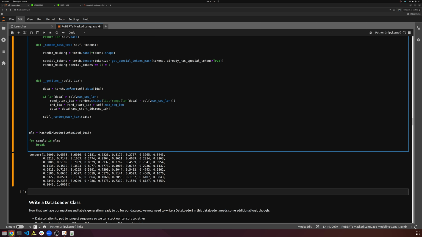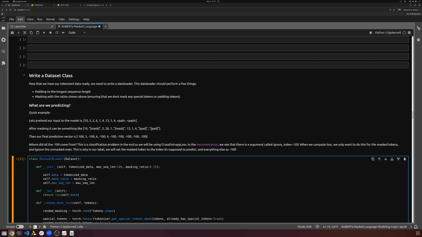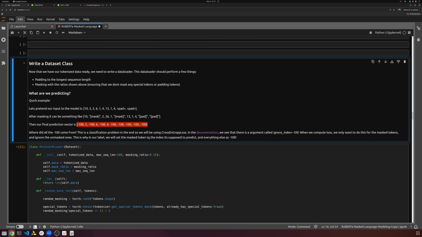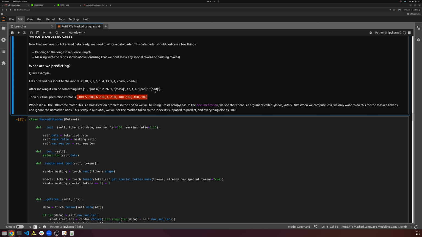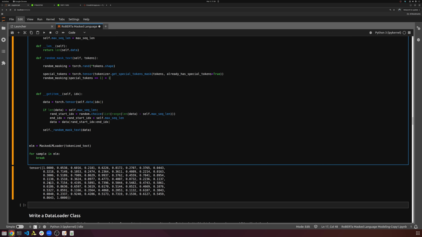Now we need to create our labels. By default, everything is -100. So by default, we're going to set everything to -100, but on things that were selected to be masked or candidates for masking, those are the labels. So regardless of if we fill it with the mask or if we perturb it, we just need to have a vector of these labels. So we're going to create a vector of -100s, and at the indexes where things are being masked, we're just going to fill them in with the correct answers. So it's basically our original data, just -100 everywhere it wasn't masked. So we can go ahead and do that.